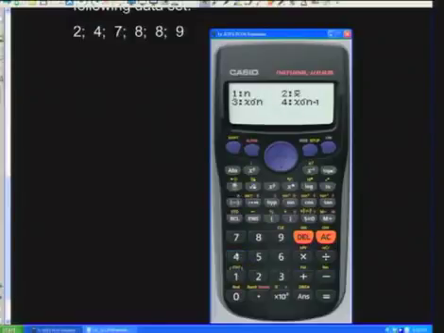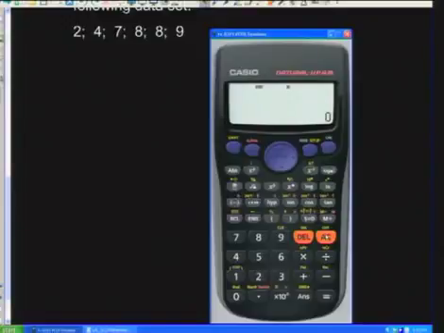And then you're going to pick option 3, and an equals. And basically what this has done now, it's calculated the standard deviation for us, and the standard deviation is 2,49, 2,5. So that's how we do it on the calculator.